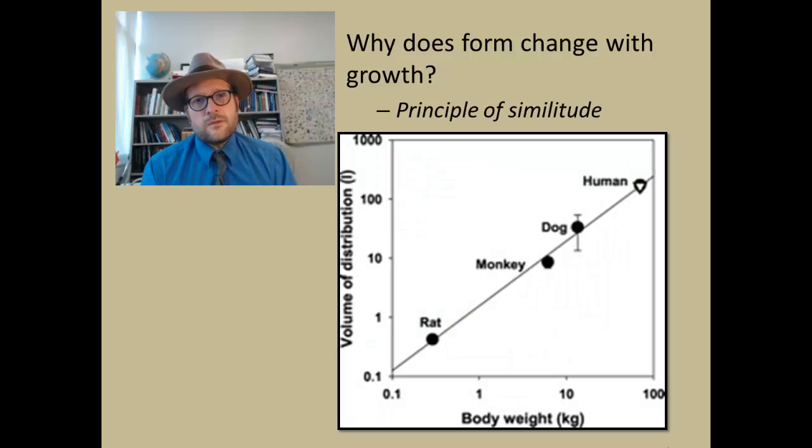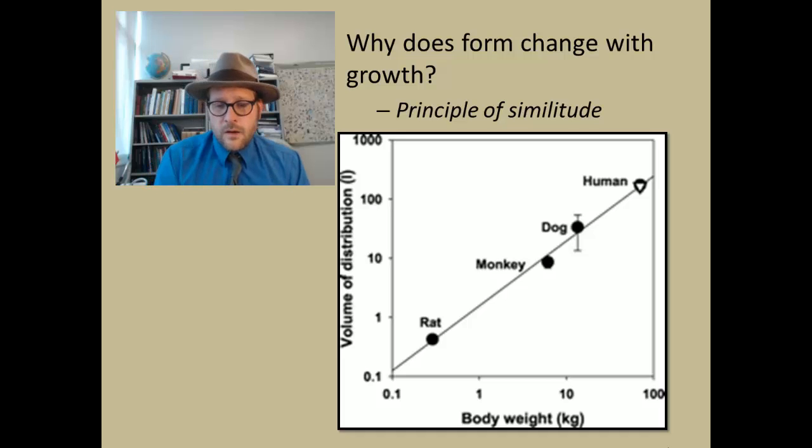So one of the things that happens as an organism gets bigger is that there's a bunch of functional constraints, mathematical constraints on how that organism has to function. So in this graph here we see a variety of different organisms plotted by body weight and volume distribution. So what happens is that as they get bigger and you add more body weight, the volume also has to increase to accommodate that body weight. So all sorts of morphological things can happen. So for example, bones have to be bigger and thicker to support that addition of weight.